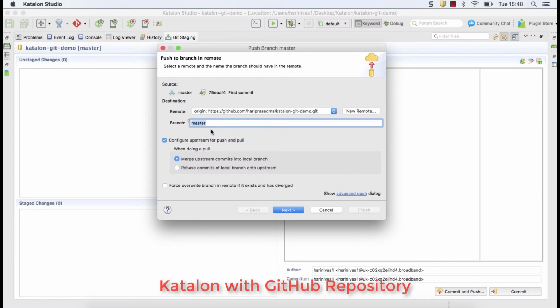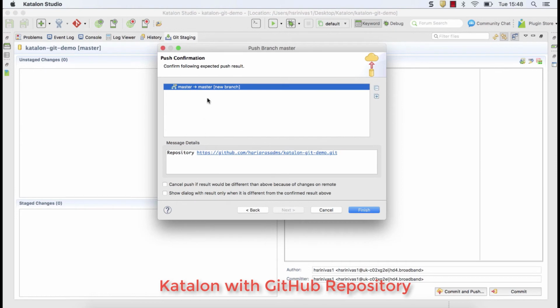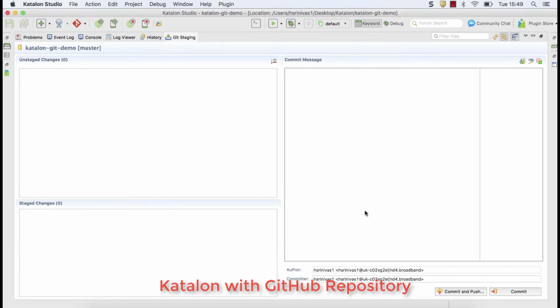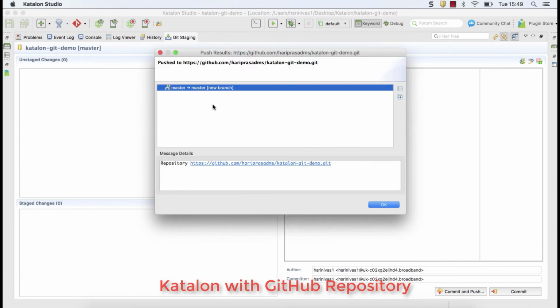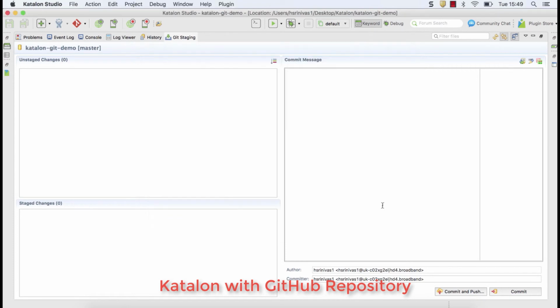Maybe based on the releases you can commit. Anyway, that is about pure GitHub and version control maintenance, which we can talk about in a different video. By default you select here, next. So the push has been confirmed, right? The code has been pushed to the repository. Finish. Now it is pushing the code into the remote repository. It has pushed. You get this message once it is successful, and click OK.